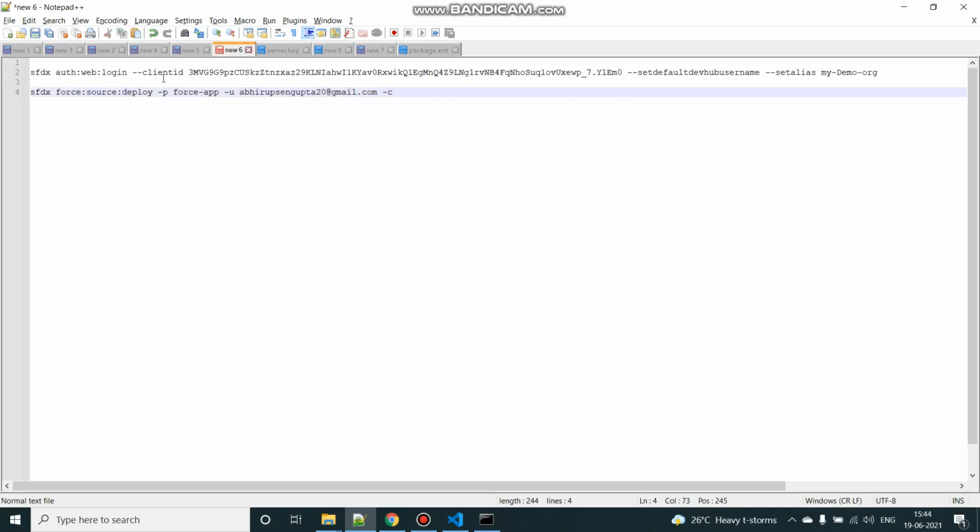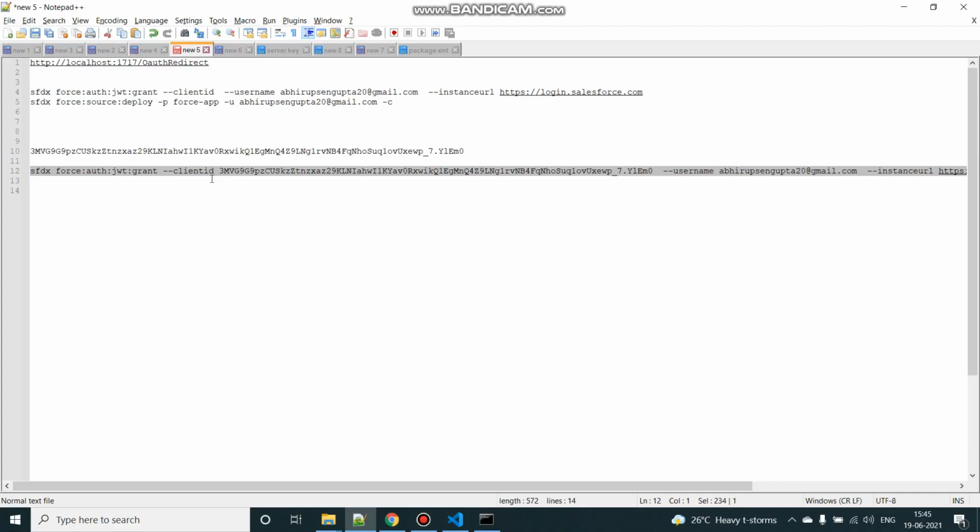I'll be providing these details in my description, along with the code and commands which I have. As I mentioned, if you are using Git repositories for deployment, you can authorize your org through this command, the Salesforce JWT grant, and it is taking the client ID.